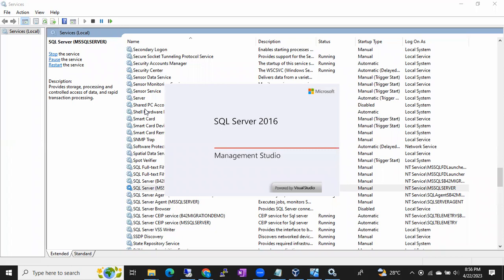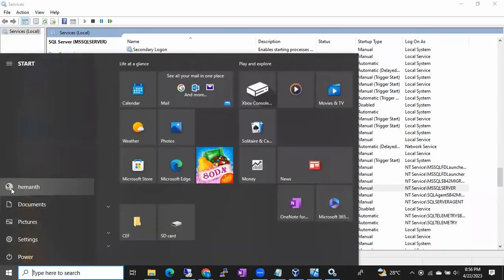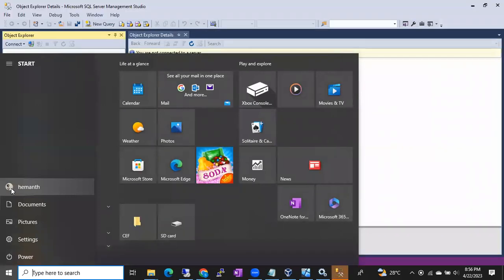The answer is no. Even though it is not asking for the password or username, by default it will take one username. What is the username, guys? When you logged into this laptop, you used one account. When I turned on my laptop, I used this Hemant account and gave the password.